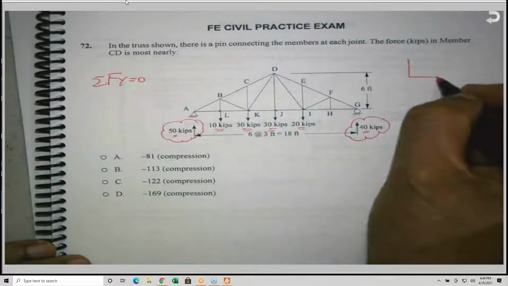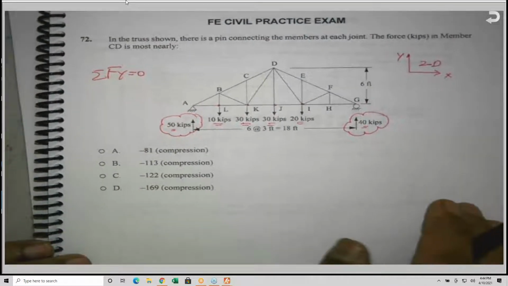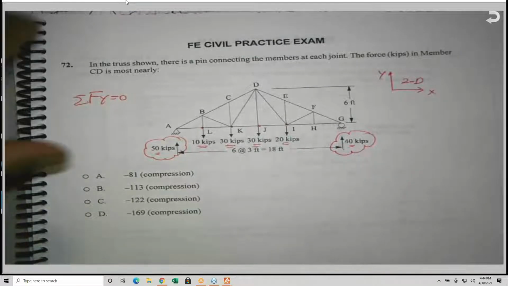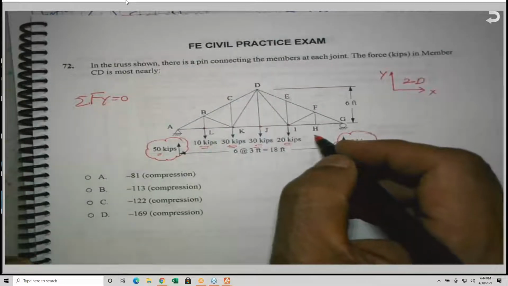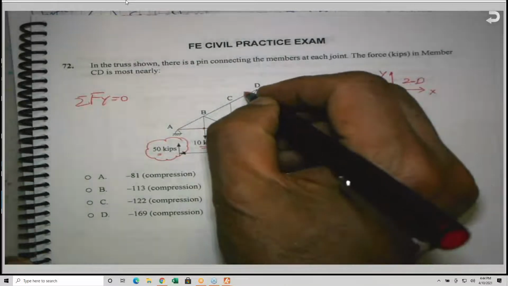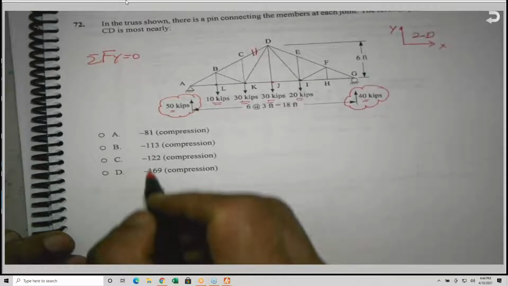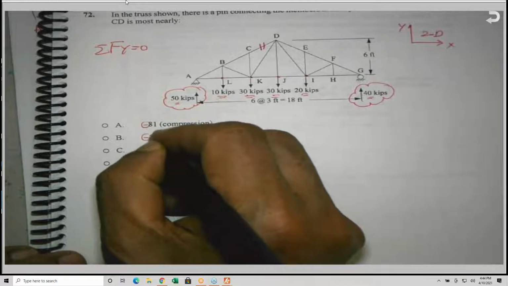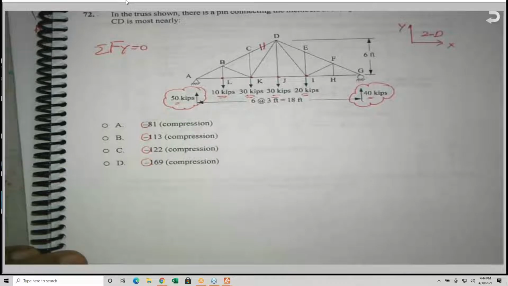This is a 2D system, so this is x and this is y. We are not going to talk about trusses in 3D. Okay, it's not required for you. So he gave you the reactions, and he's looking for the force in member CD. Where is C and where is D? CD, this member. And he gave you some numerical values. The minus, by the way, that he is putting here is to indicate that this is a compression member.